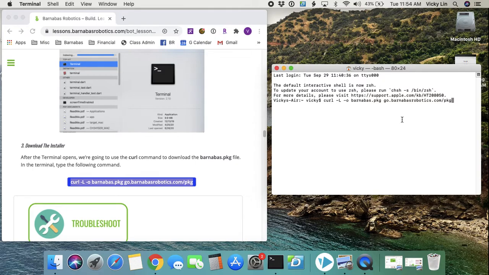Now, that's kind of like the easy way to do it, and then you just press enter on your keyboard and it will start downloading. But I like to practice typing, and so if you're brave enough, go ahead and you can do what I do. We can just try to copy exactly what we see here.